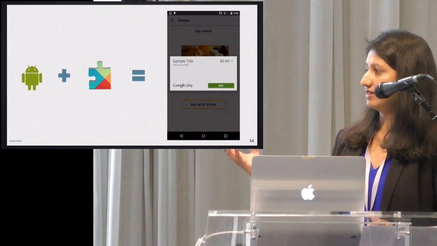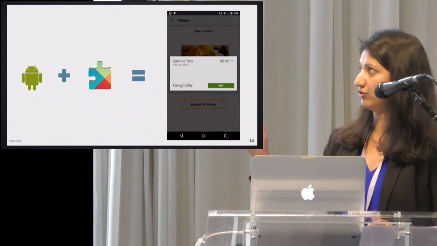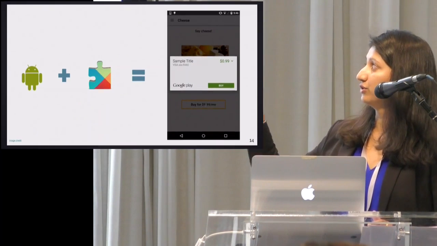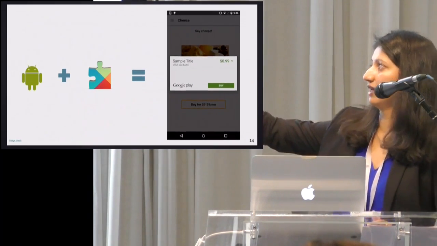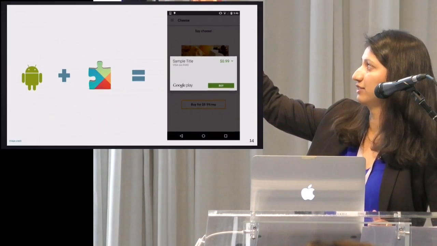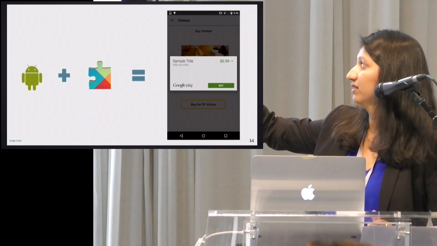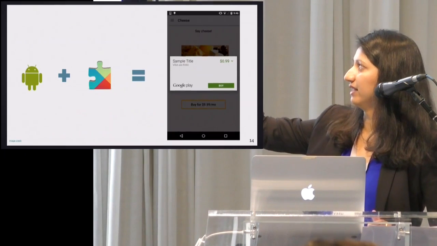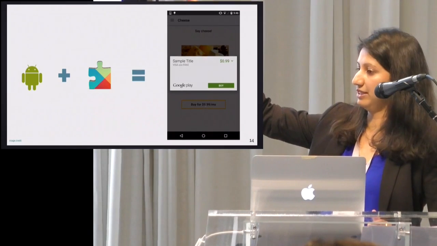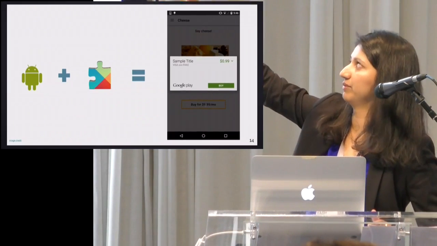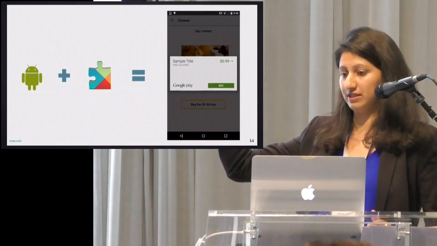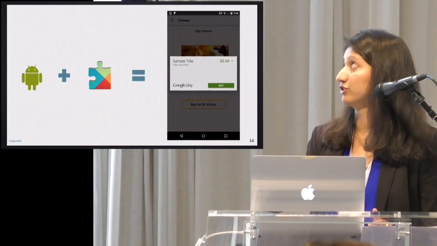So at the end of this, if you have an Android app and you have Google Play Store on your device, you should be able to see a screen like this. For example, I came up with this fragment which lets you buy cheese for $9.99 a month. When you hit buy for $9.99 a month, it's going to throw up a dialog which is from Play Store. This is showing fake data, so the price point and everything else is wrong. This is what you're going to see when you implement in-app billing version 3 API.